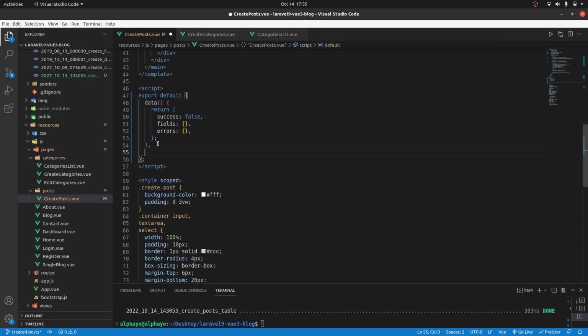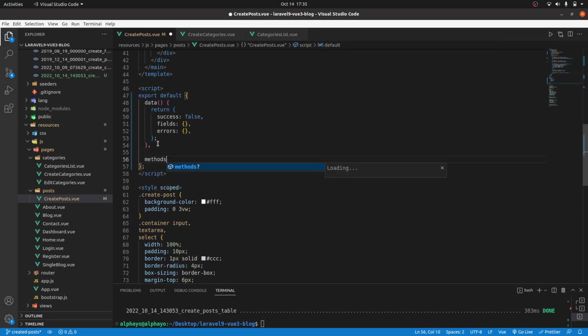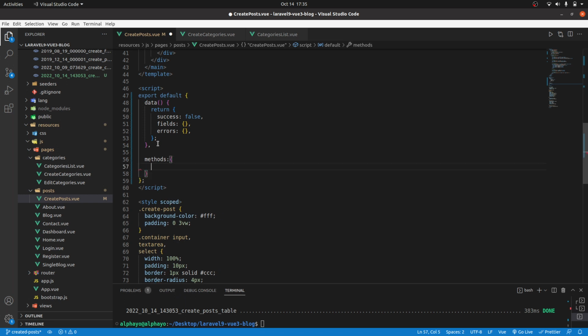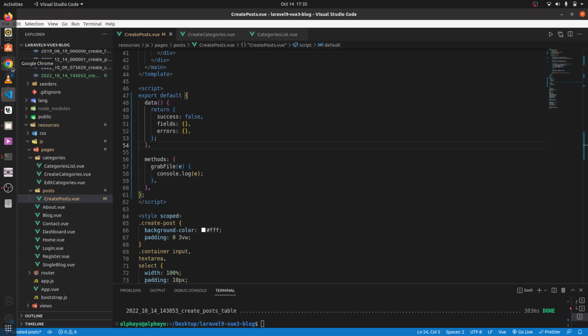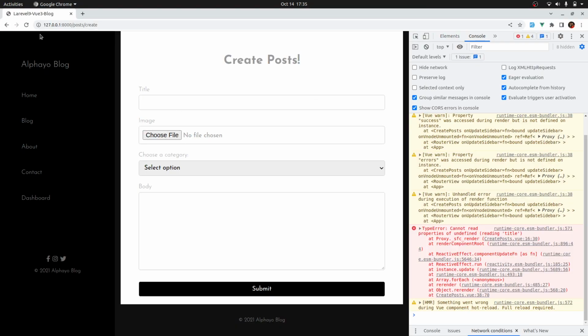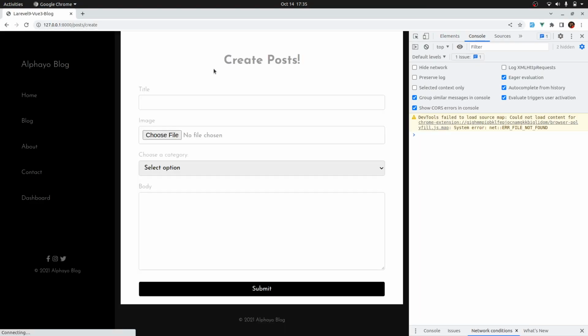So here I'll have my methods, and the first one is grabFile. I'll pass the event object. Let's console log it and see what we get. This will help us to grab the file. So let's see from scratch how this works. Come back, refresh to ensure you don't have any errors.